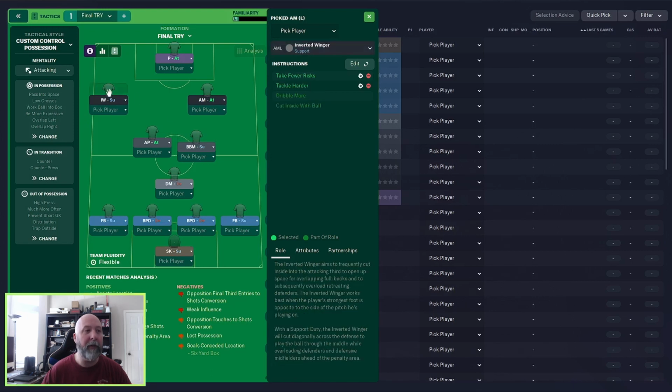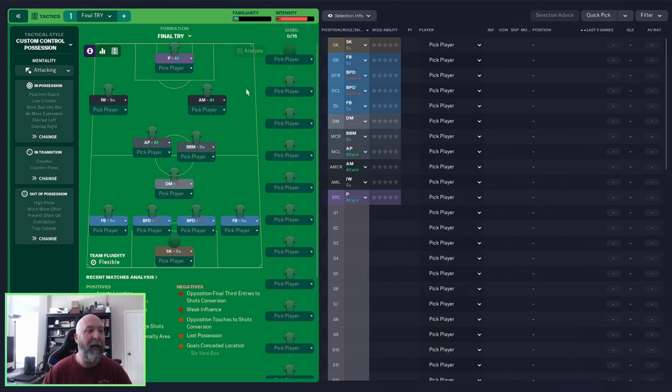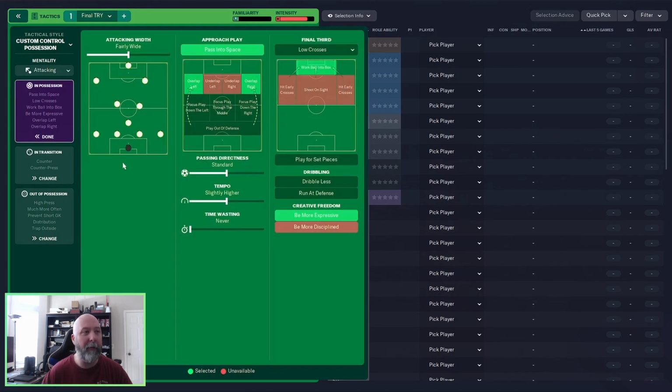You've got your inverted winger on support. You have an attacking midfielder on attack. And you have a, there you go, poacher on attack. So that is the tactic, the main pieces. You do get that winger off into the more central areas. In possession, you have a fairly wide attacking width.